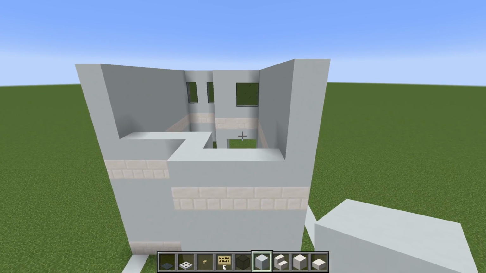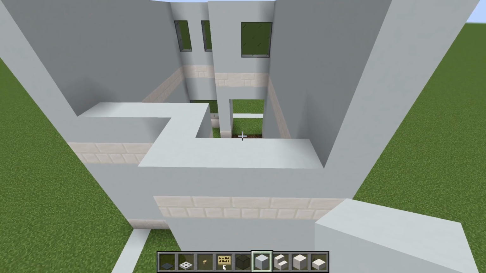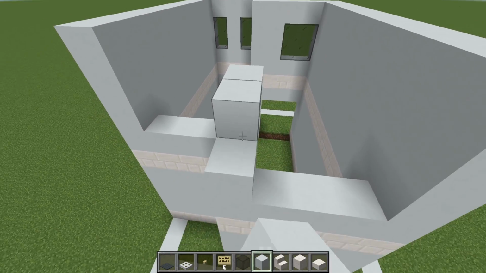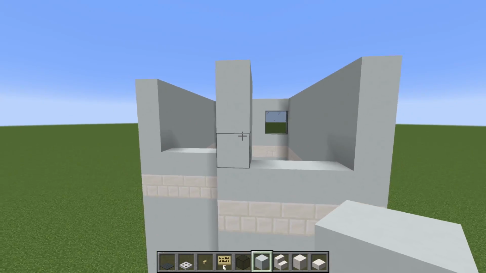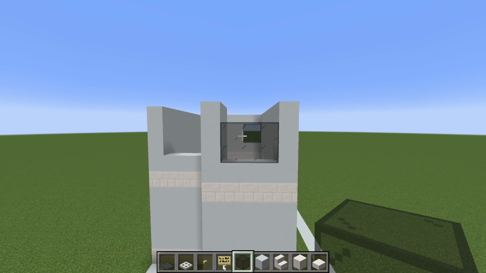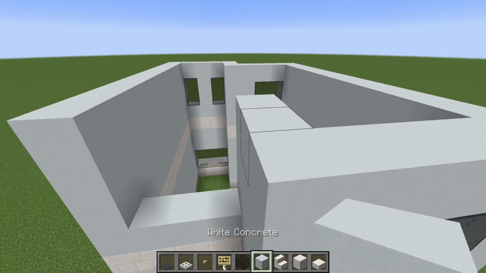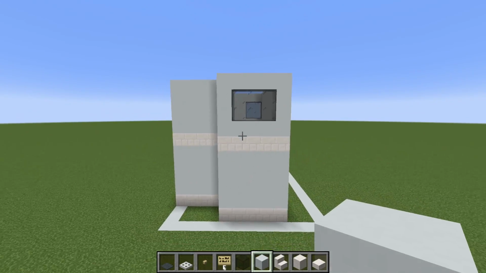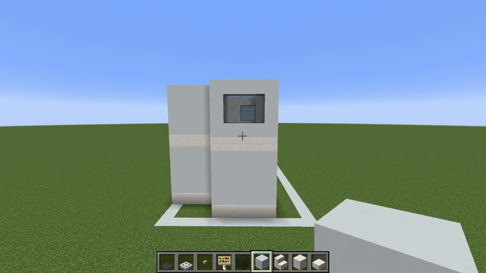So on the back of the build, opposite the 2x2 window, we want to have a 3x2 window. The reason for this is because if we build up this left wall here using white concrete and then place a layer of 2 glass, you can see it just sits rather pleasingly in the middle. We're not going to have a window here, but you can add one later if you do feel as though you like the positioning of them.